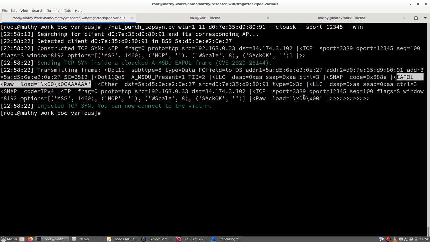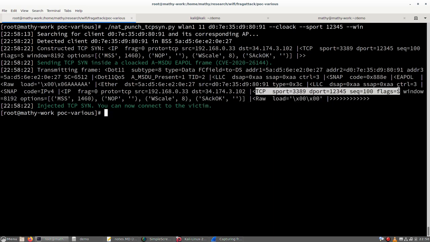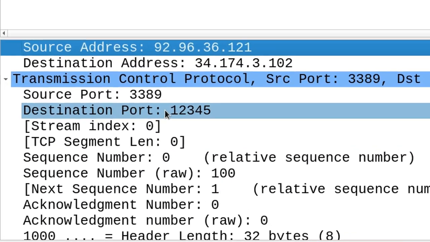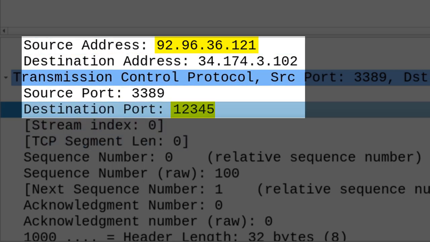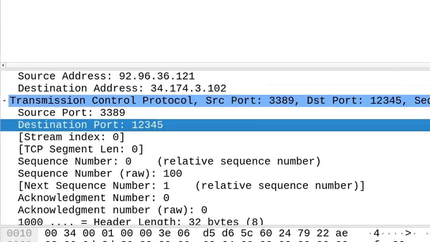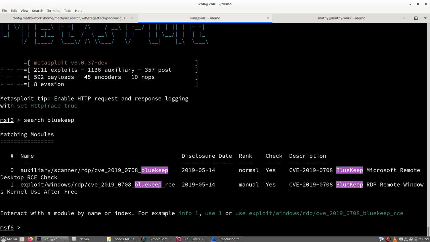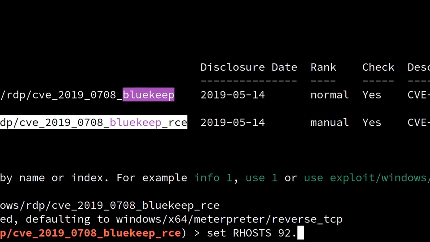The frame is nevertheless processed as an aggregated Wi-Fi frame, meaning we can sneak in a TCP packet inside the aggregated frame. This TCP packet punches a hole in the router's firewall and is eventually received by the attacker. From this, we learn the public IP address and port that can be used to access the Windows 7 machine. We'll abuse this to take over the outdated Windows 7 machine by exploiting BlueKeep.